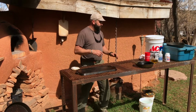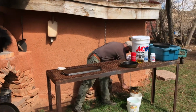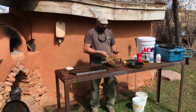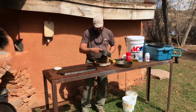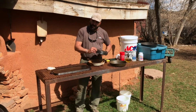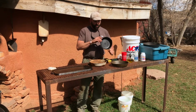Next thing I want to talk about for you guys is something to do when you have these really bad pans. We can sit and work on these for a long time. Same thing with this one. It's got some pitting, some chunks on it, and some seasoning. It almost looks like paint chipping off, but it's actually layers and layers of polymerized oil that you want to get loosened up.